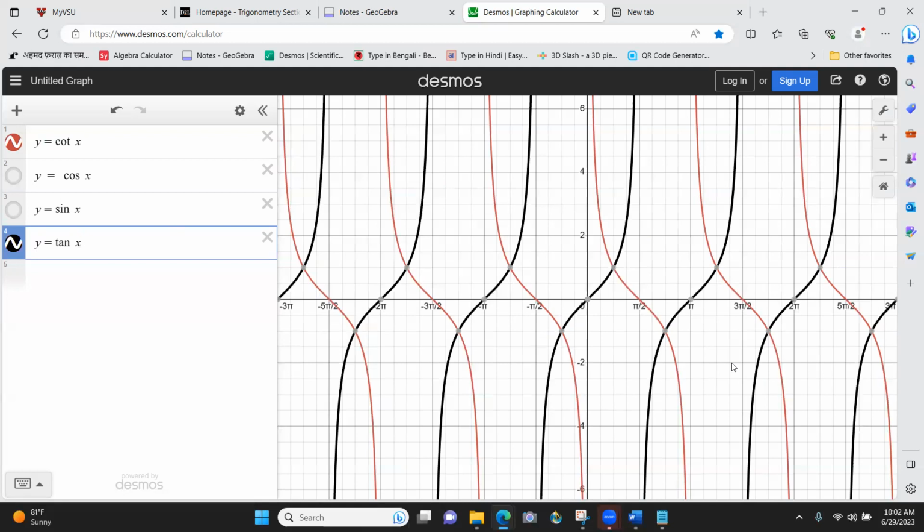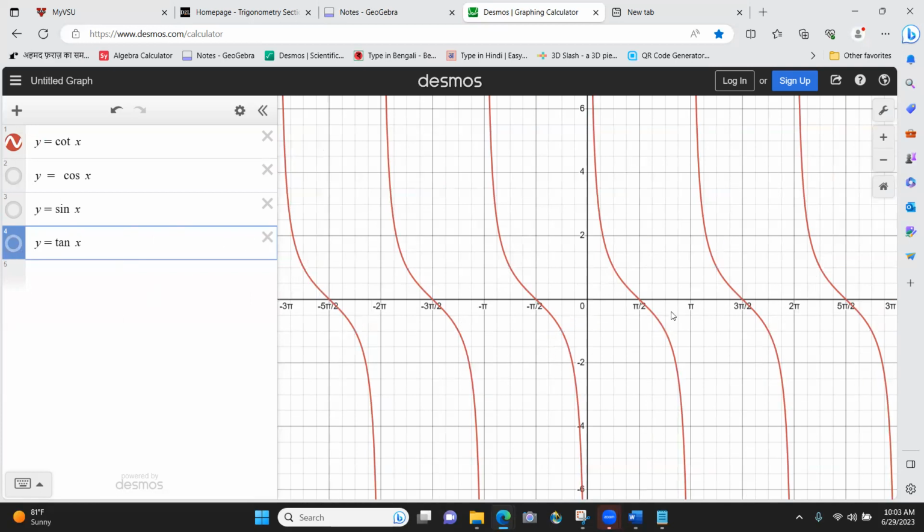There are lots of similarities. They both have the same period, 0 through pi. If you analyze the cotangent function from 0 through pi, you will be all set. It's a repetition. Let's hide the tangent function for now, it'll just distract us. The x-intercepts are going to be pi over 2, 3 pi over 2, negative pi over 2, okay? Where are the asymptotes?